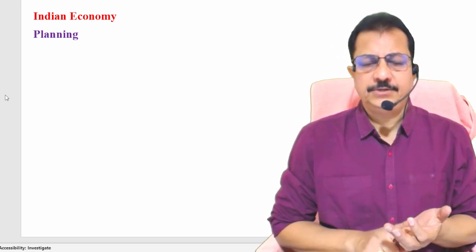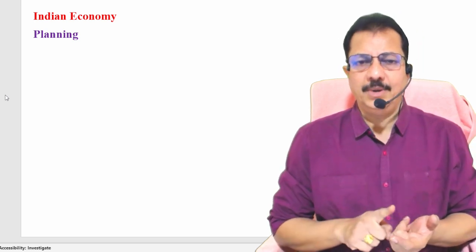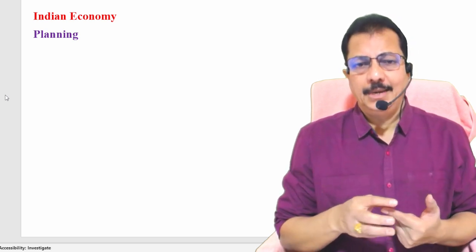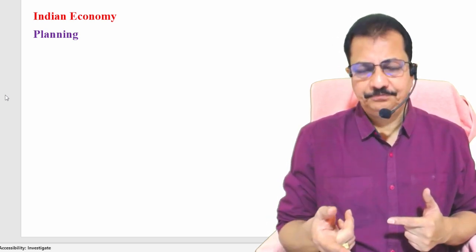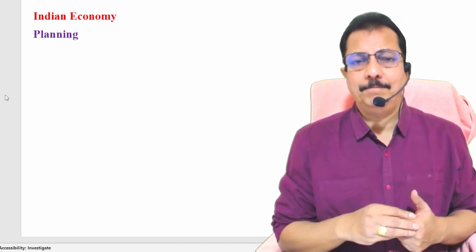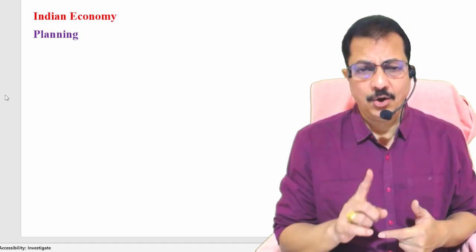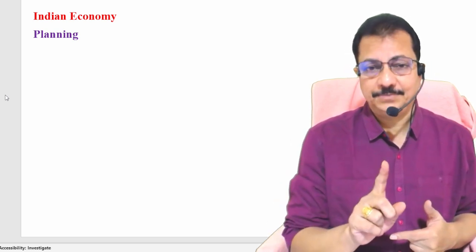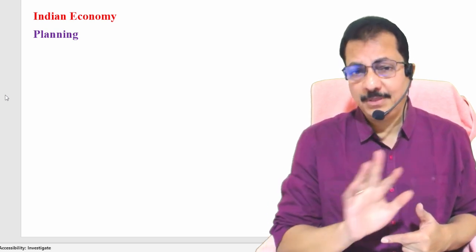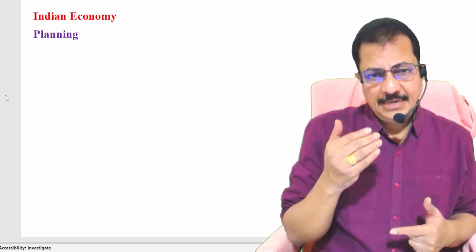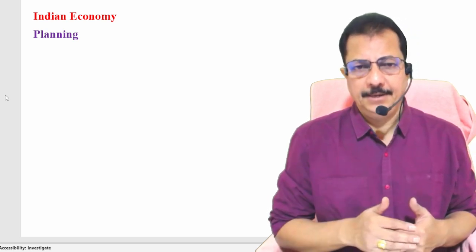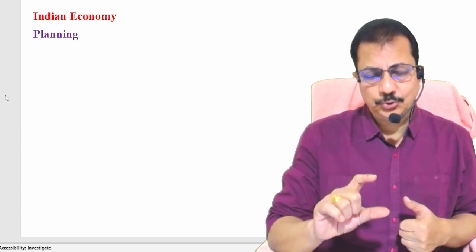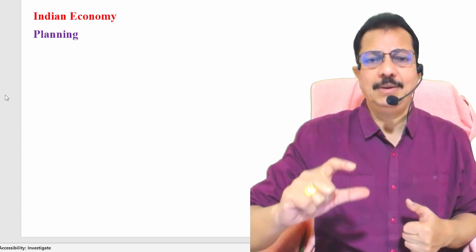Right, so we had the first five-year plan, the second five-year plan, followed by the third five-year plan. Before going for the fourth five-year plan, India adopted annual plans. An annual plan is also called a plan holiday. When I say plan holiday, it is a holiday for five-year plans, not for the plans. Starting from 1966 up to the year 1969, we continued with these annual plans. So 66 to 69 put together is called the annual plan period.